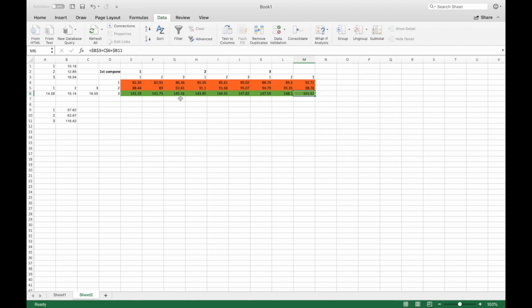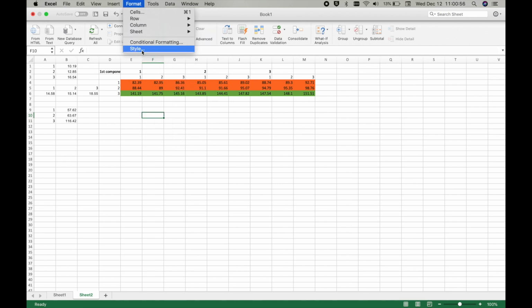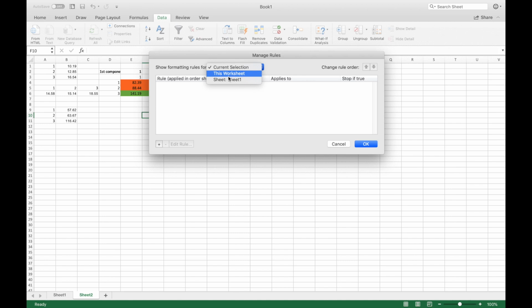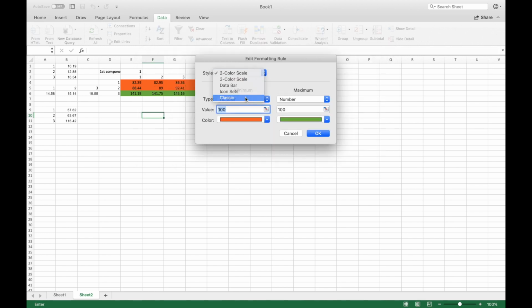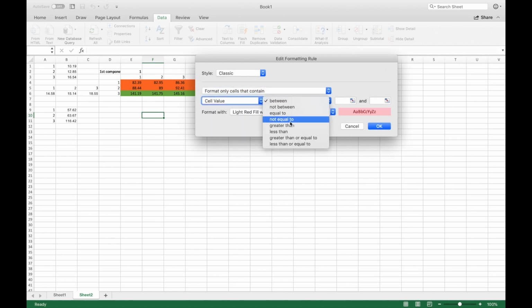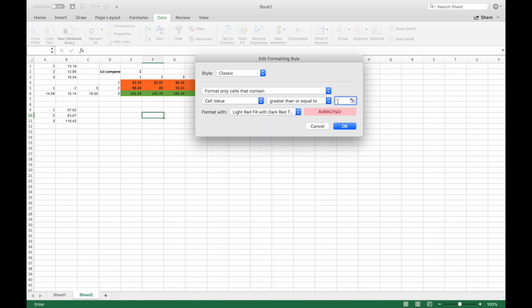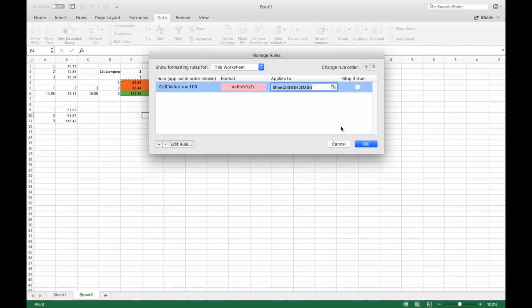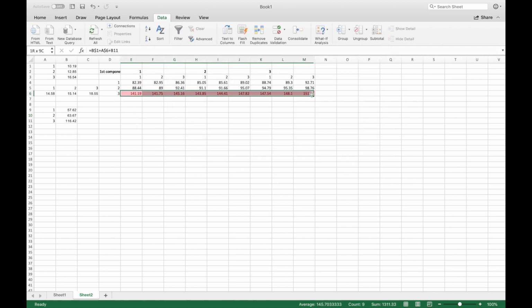Okay, so there's a little bit of an easier way to do this conditional formatting. Instead of having a color scale, you can also go back into conditional formatting and you can choose this style called Classic. And you specify that you only want numbers that are greater than or equal to, say your weight restriction is 100, and you filled it with dark red text. Hit OK. Now it'll highlight the ones you can't use, and you can ignore those values, right? So say I change this to like 120.78. Now more of our values are going to be red.